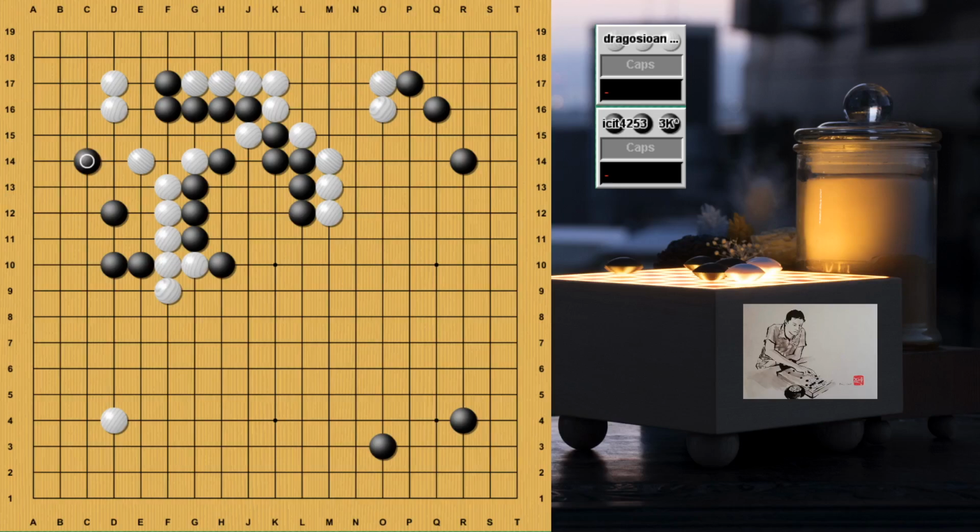Yeah, good idea for black to make a base. Now if you look, all these white stones in the middle area around F12 became neutral points. That's why earlier it was better to extend again at D11. So black is seeking a base. This turn is good. Atari. Yeah, pull back, that's correct. And block.